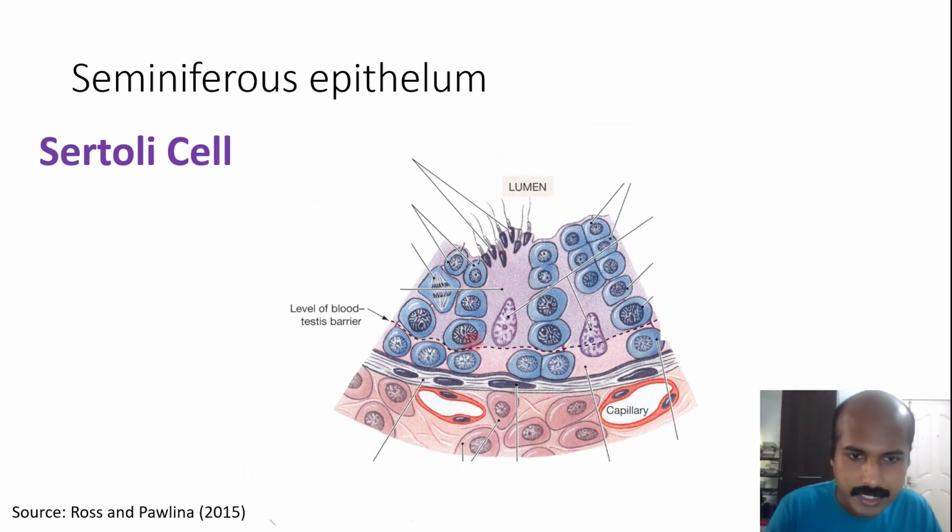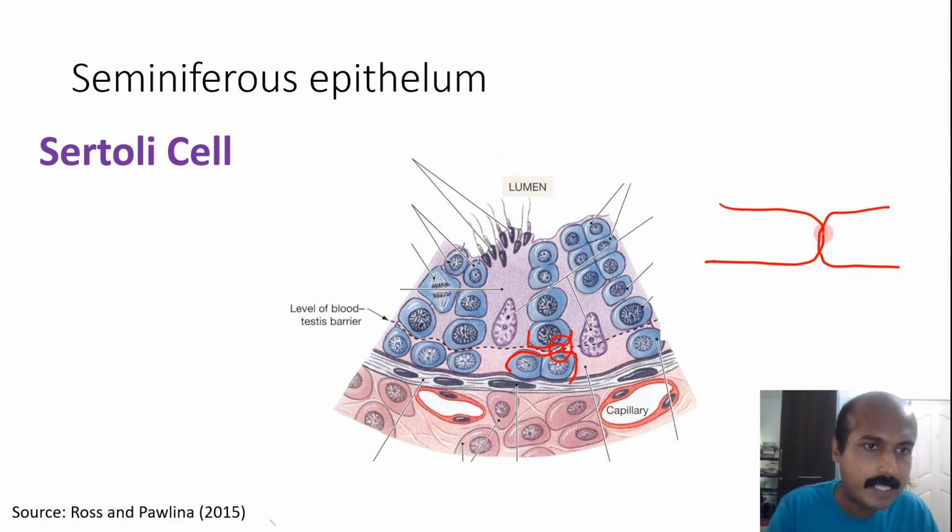I'm going to detail a little of the functions of this Sertoli cell. You can see one Sertoli cell here. This is a process of a Sertoli cell. You can see that process, and you can see another. This is another Sertoli cell, and it is also giving off a process. So if I highlight this aspect over here, this is a process and this is another process. These two processes are meeting over here.